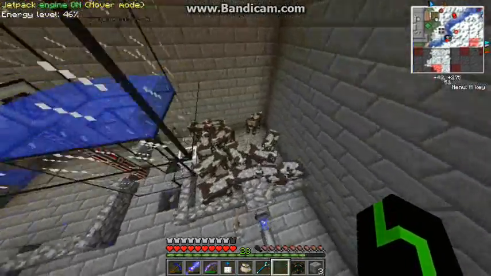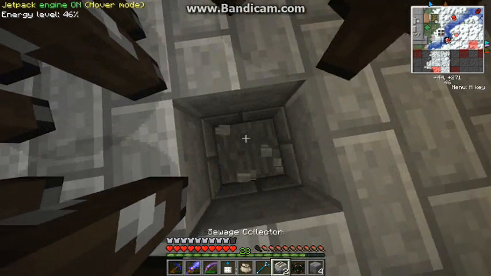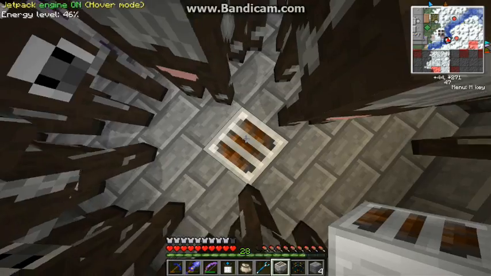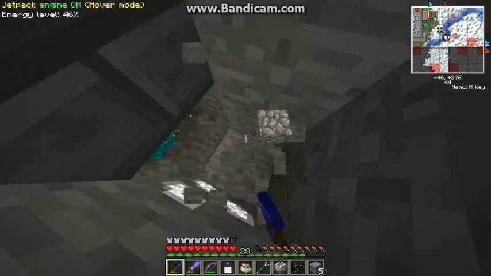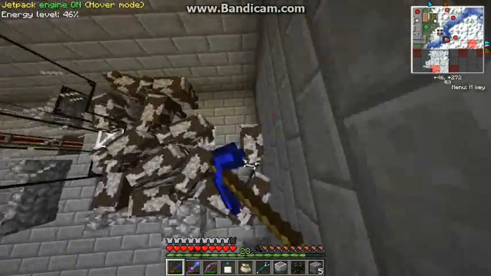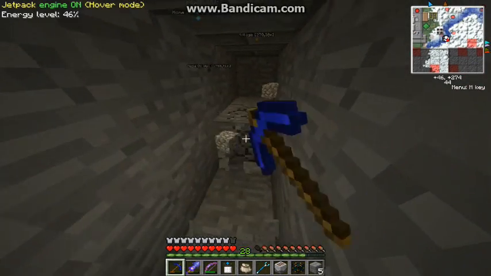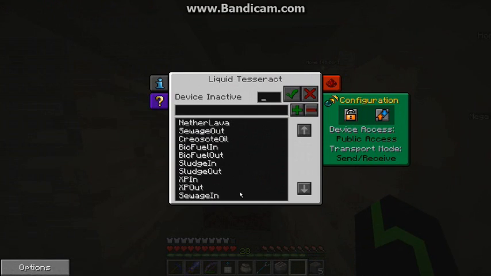Okay, now I'm going to come in here, place down a sewer. Perfect. Iron upgrade, and boom, look at it. It's accumulating sewage pretty swiftly. So I'll just dig over there. That'll be 1, 2, 3, 4, 5 over here, and 2 to the left. 1, 2, 3, 4, 5. Same on the bottom. Perfect, and that will be sewage in.